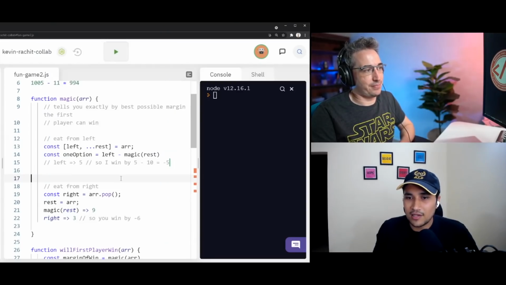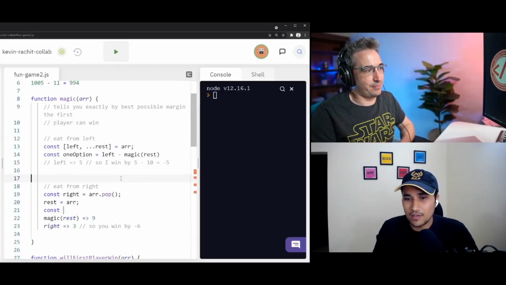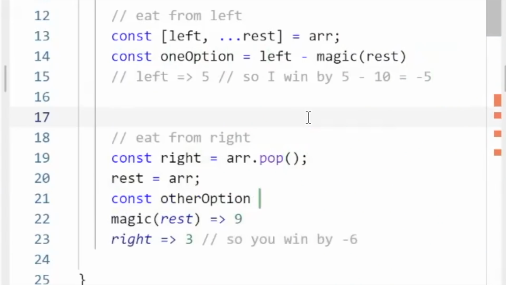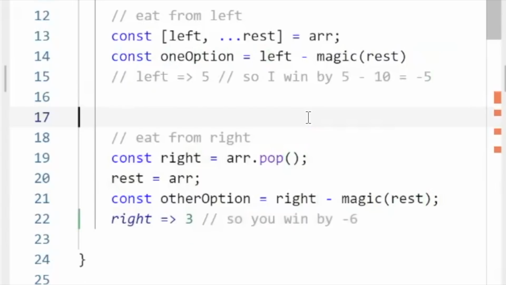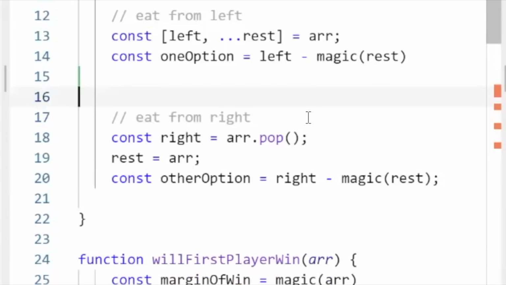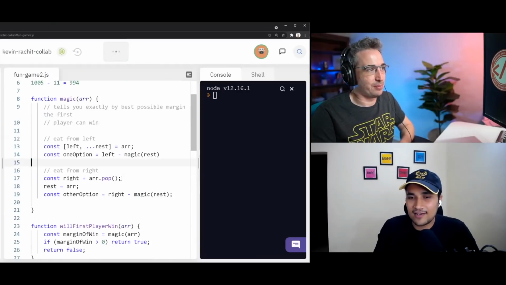And then you can say the other option is you pick the right number and then again you use the magic. So it's a recursive function, right? Yep. So this is what you have, and now you can return whatever is bigger. I think in JavaScript you have Math.max. I'm not sure, I'll have to check.